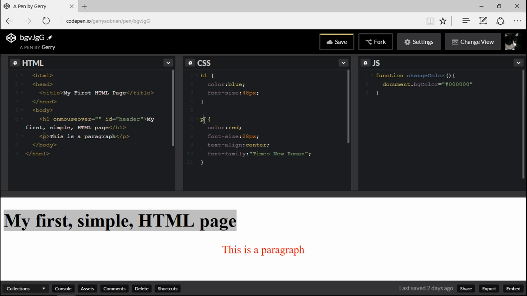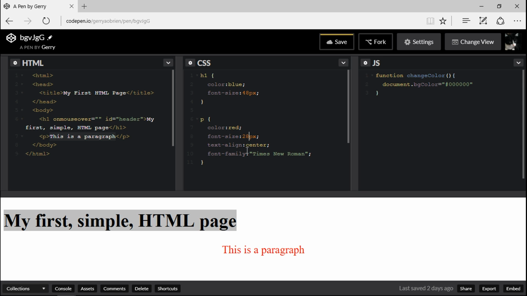Also, for the P tag, any paragraph text, which is essentially what the P tag represents, wherever that is found within the document, a color red will be applied, set to 28 pixels, center aligned within the document, and using the Times New Roman font. So again, the CSS is just applying some simple styling to our web page. We'll deal with the functionality in JavaScript in a moment.